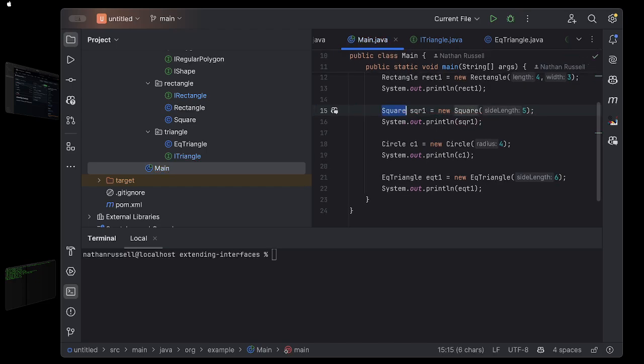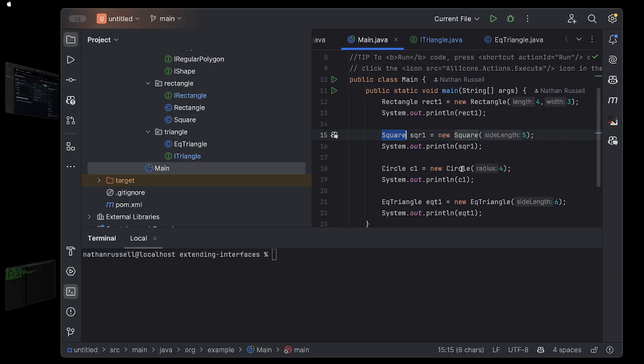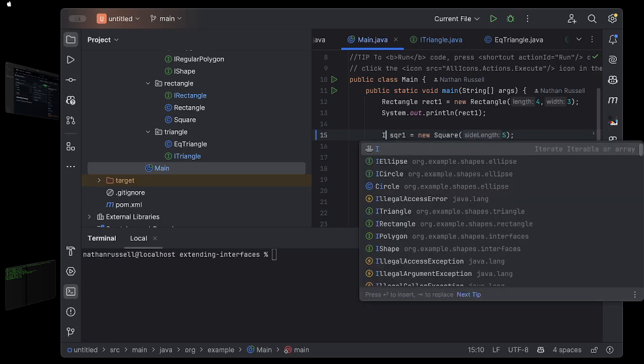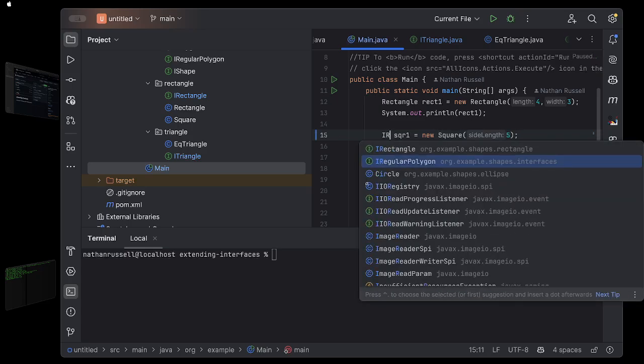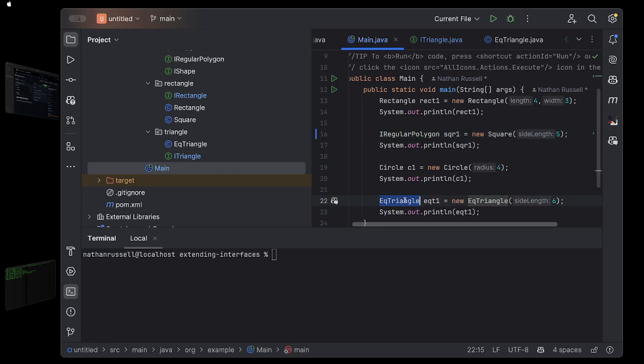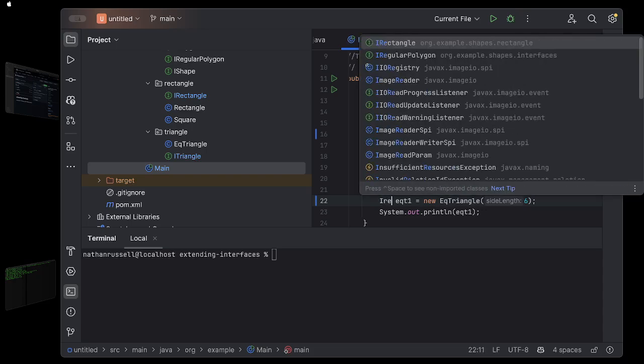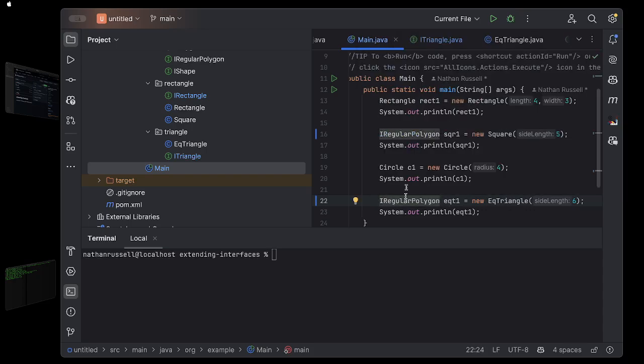So as you can see, these interfaces and extending them allows objects to be declared in a certain way. Let's be clear: since an equilateral triangle and a square both fit regular polygons, that means that our regular polygon can be used to declare both of them. But whenever we use an interface to declare an object, only the methods associated with our regular polygon can be applied.